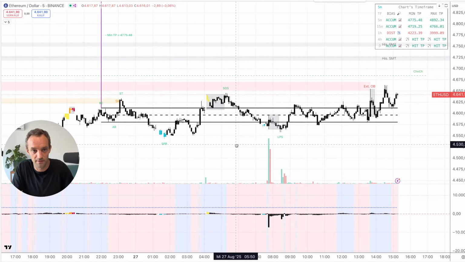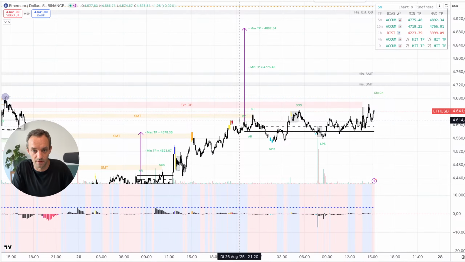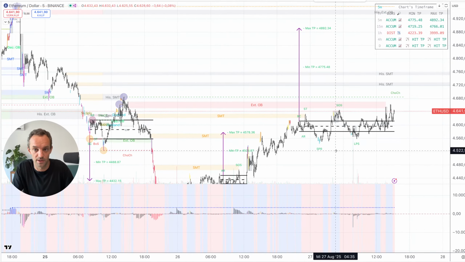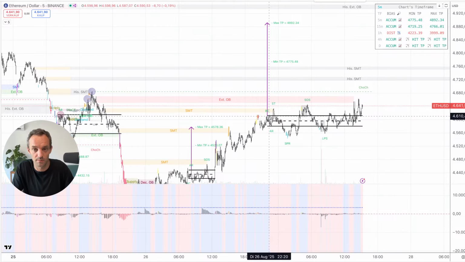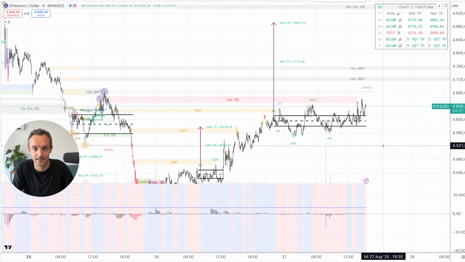Let's take a look at the 5-minute chart. On the 5-minute chart, we have an even larger Wyckoff range, which we see here. I like this 5-minute range more than the 15-minute range from my point of view. It looks more decent. We have higher price levels, the targets to the upside.